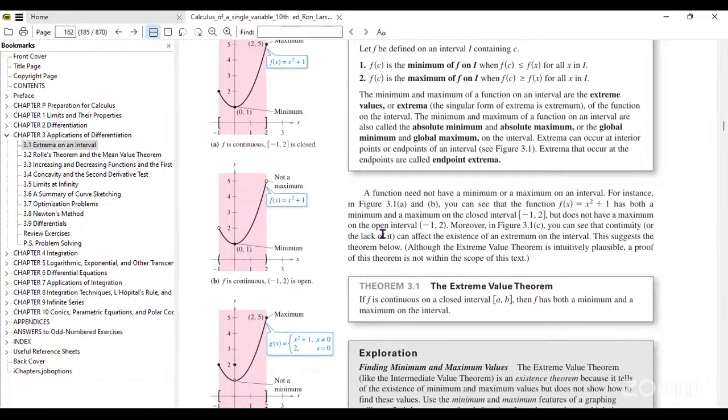When you're talking about the endpoint, most probably you just have to take the interval to be a closed interval, not an open interval. If you're taking an open interval, it is not possible for us to find out the endpoints of any interval where the given function has its extrema.